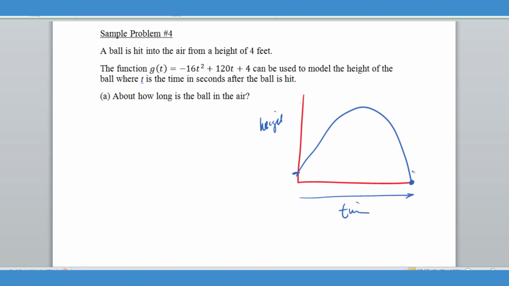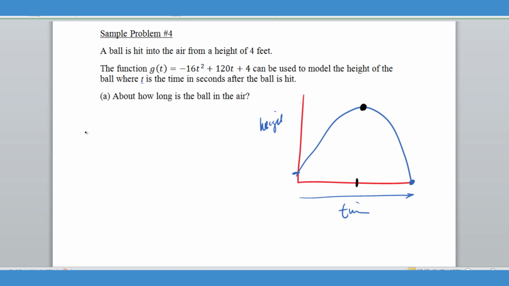Now later on in this unit we'll have a more mathematical way to solve this and get an exact amount of time, which is when we could plug in a 0 for the output and make the entire quadratic equation equal to 0, and then we would solve the quadratic equation through one of the methods that we're going to teach you. However, since we're not to that point right now, we basically only have the graph to work with, and we really don't have a way of solving this 0 yet, but we do have a way of solving this maximum. We can get a sense of how long it's going to take until it gets to its maximum height by finding the vertex.